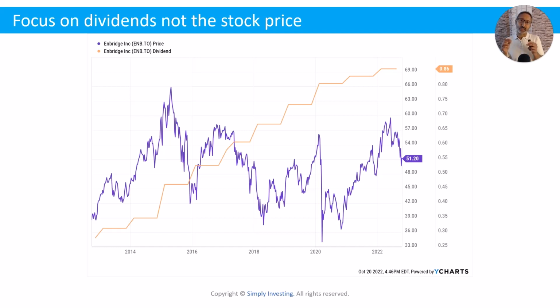Okay, so the dividend is more important to us because that is cash in your pocket. That's your dividend income. Stock prices can go up and down all the time, and most people don't have time to sit around tracking stock prices, figuring out when to buy and when to sell. The dividend is going to provide stability, reliability, and resilience to your portfolio.